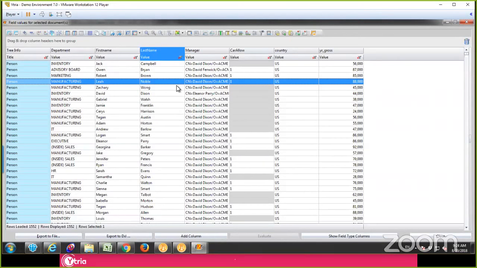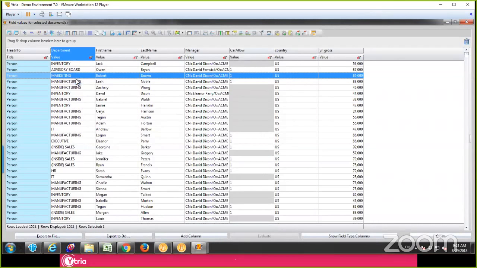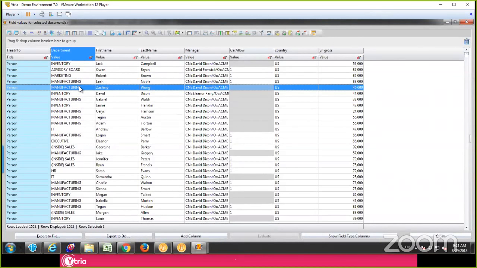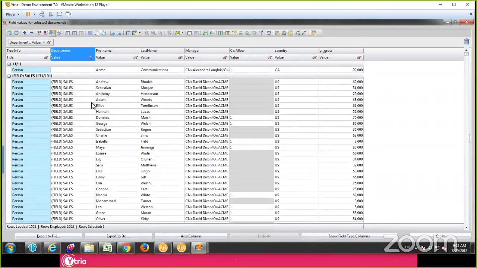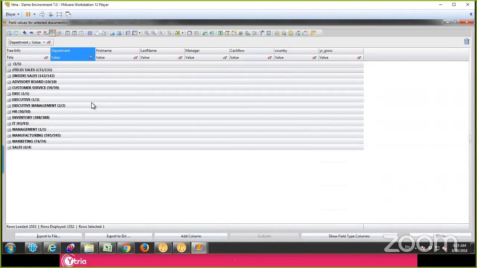But what if I had a requirement to say, I want to figure out which department is paying their employees the most, right? So this would be like a rather sophisticated view with a categorized column on the left and then some totals and stuff like that. Well, let me show you how we do that. So first, I'm going to do a category based on the department value. So those are my different departments.